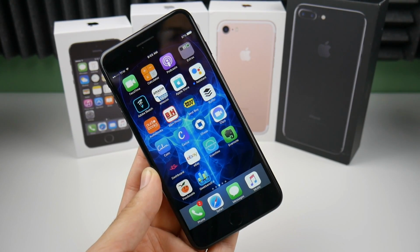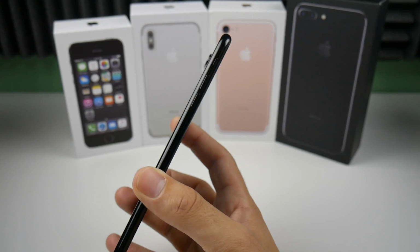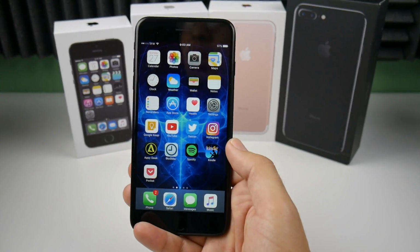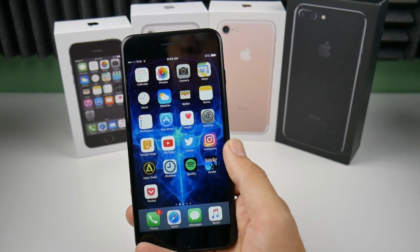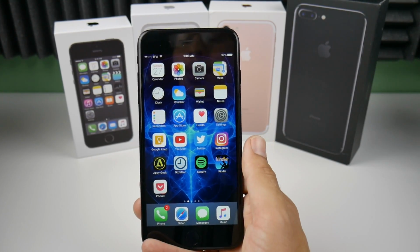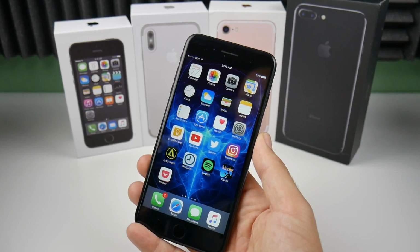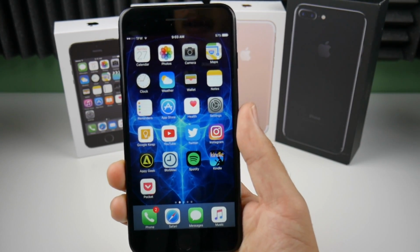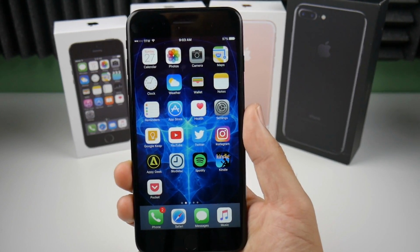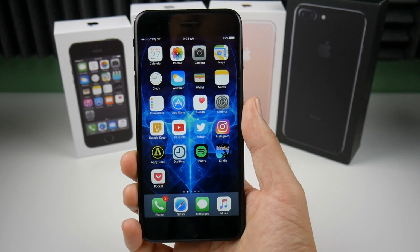Now, let's talk about another area I want to say about the iPhone 7 Plus that I really enjoyed. This is like an extension of your other Apple products, and it gets really close to an iPad. So if you have an iPad, I still don't think this can replace an iPad, just because watching videos is just so enjoyable on an iPad. But if you're using an iPad, you're using a Mac, and then you come down to your iPhone 7 Plus, it just works super well, and everything is nice and large, and it feels very in sync. It's like an extension of your other products here.